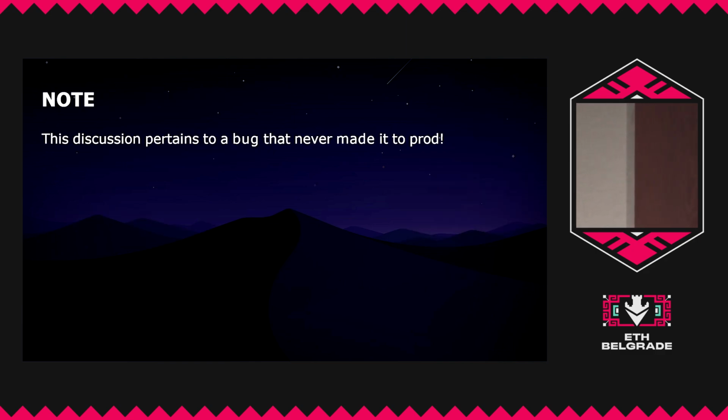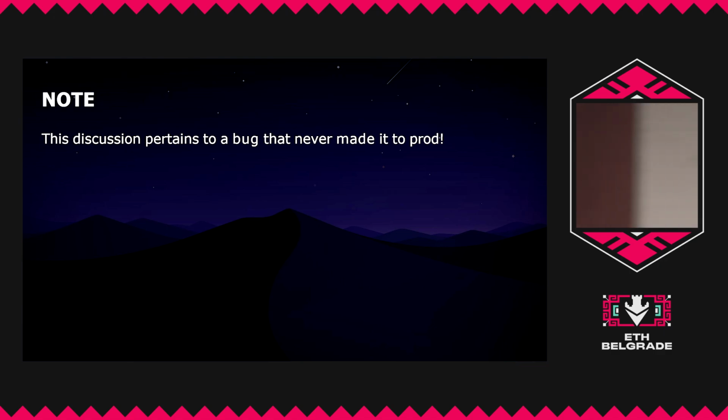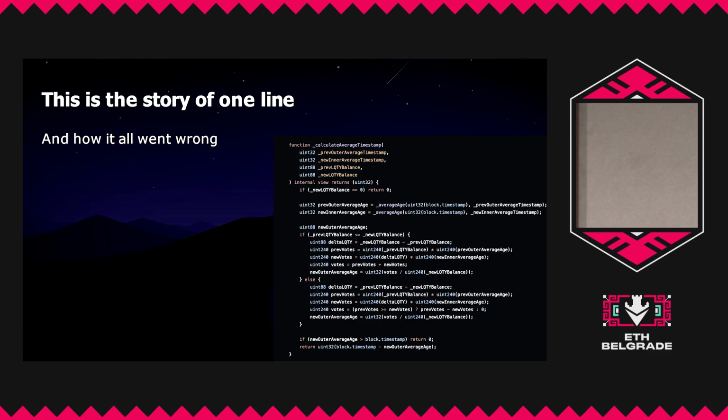First of all, about this story, this is based on publicly available facts, but everything I'm going to say never made it to prod. The Liquity team originally engaged us to help them both audit and write the V2 governance contract. And because of their thoroughness, everything that I'm going to show never made it to prod. They actually changed their smart contracts in order to remove the issue that I'm going to talk about. And this is really the story of this specific line.